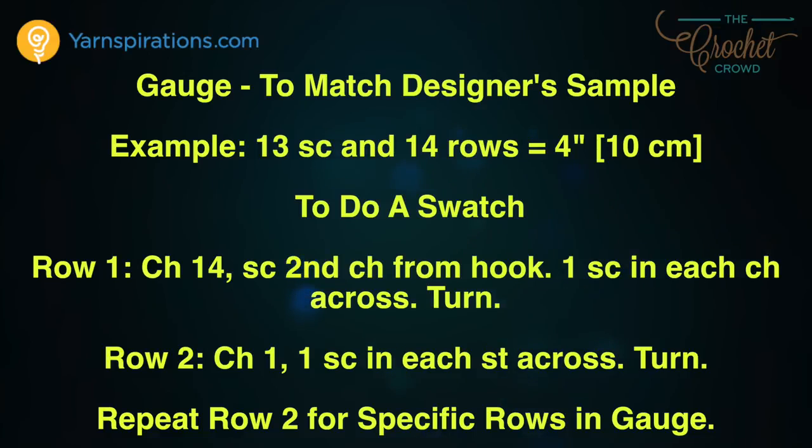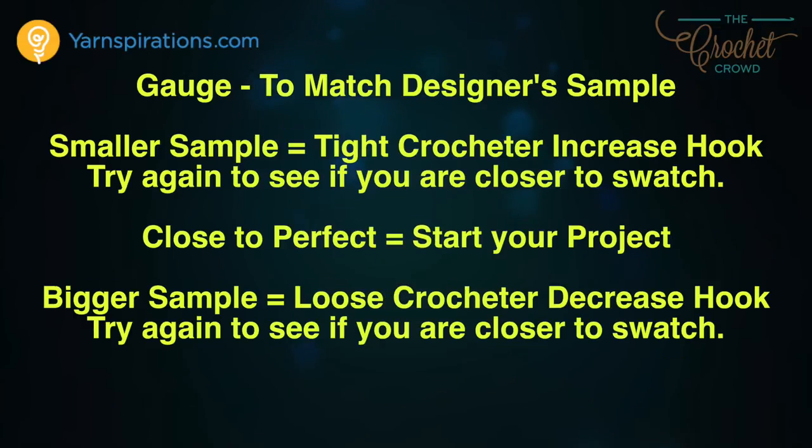So what does the sizing of the gauge mean? If your swatch is smaller than the 4 by 4 inches and you follow the instructions as is, it means that you're a tight crocheter in comparison to the original pattern. So you'll end up with a smaller size project than what the pattern is actually telling you. So you'll need to increase your hook size and retry another swatch. Maybe try going up a couple sizes on your crochet hook and then you can figure that out on your own. If your gauge swatch is really close to the 4 by 4, you can just know that your project will be pretty close to the same size, and then you can continue as is.